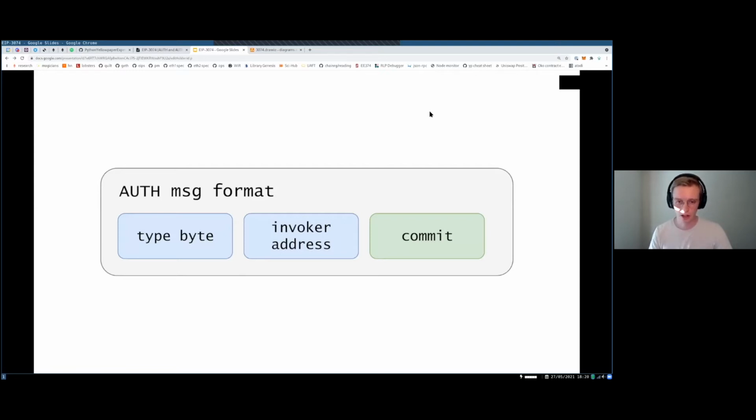Then you have the invoker address, and this is a critical part because the invoker is the thing that's enforcing the rules. And so you don't want your message to just be replayed by any invoker. It might be possible to have a malicious invoker that disregards what your commit is and just does something arbitrary, like send tokens from you to an adversary. So it's important that you're signing over the invoker, because it's like you're saying that you choose this invoker and you trust that invoker to do the things. It's like saying, I trust MetaMask to not send my private key over the internet to someone. It's very similar in that sense.